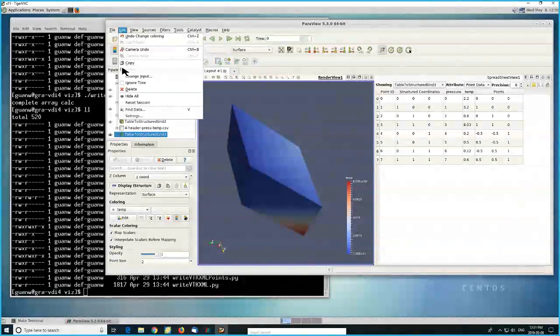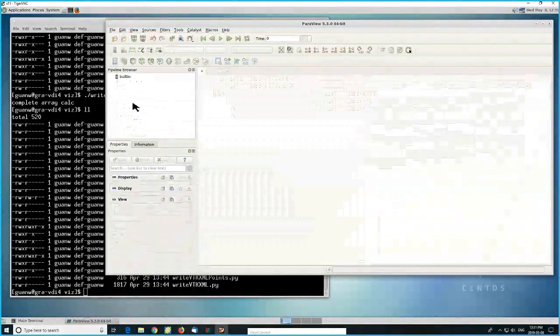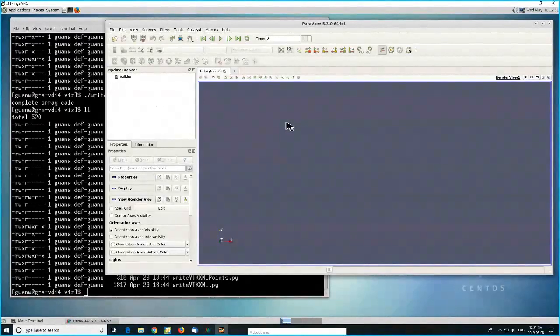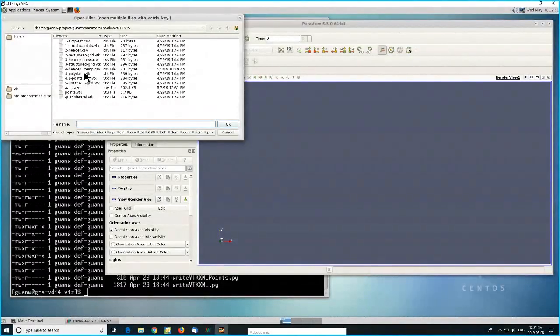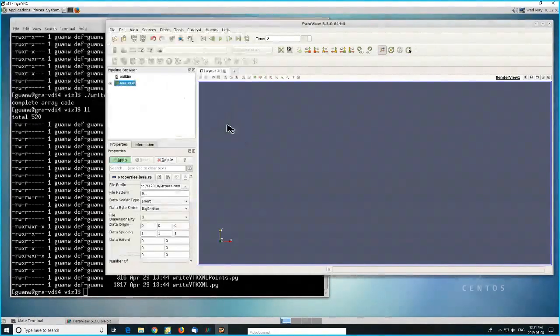But before doing that, I'm just going to clean up. There's an easy way on the edit menu, instead of creating the program and restarting again. You can reset session, and everything's gone back to normal. So it's kind of a reset. So here I'm going to load the file aa.raw.